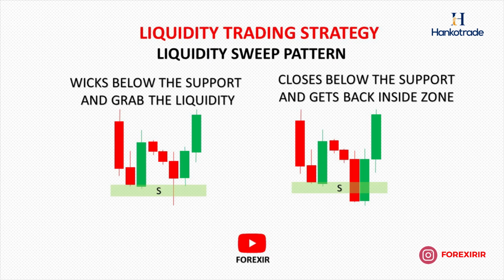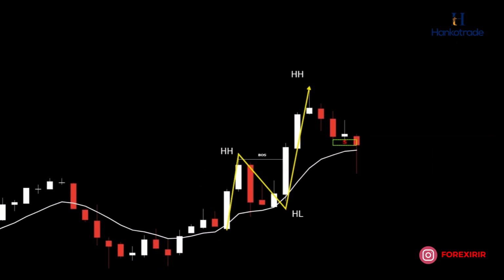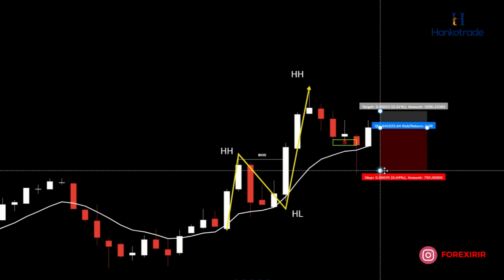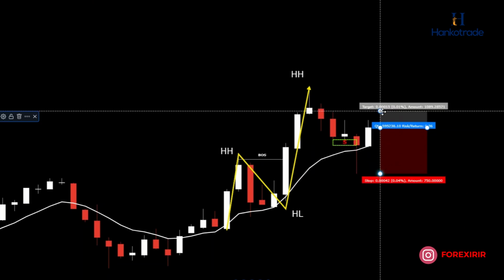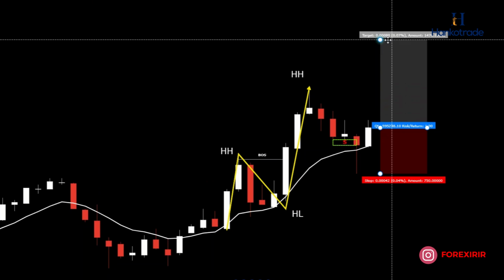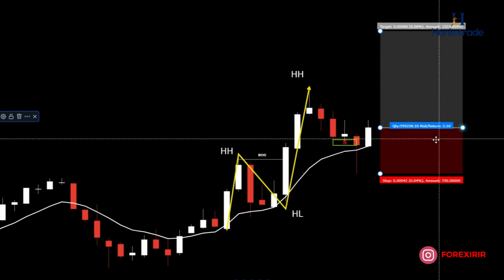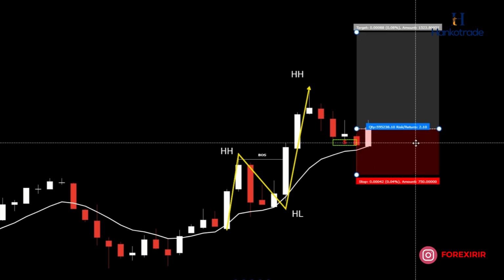following this setup. You observe the market as it establishes a support level and potentially initiates a liquidity sweep with a long wick candlestick. At this point, you have two options for entering a trade. Enter immediately after the long wick candlestick. Or wait for confirmation by looking for a subsequent candle to close higher than the previous one.